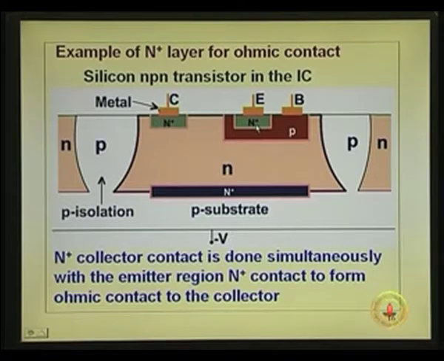Now you can see, if you want to make a PNP transistor, you will have a problem, because you will have to do an n plus contact to the n base region. That has got to be a separate step. Here this step is automatic with that step, but in the PNP transistor, it will be P plus, this is P region, that P plus can be done.